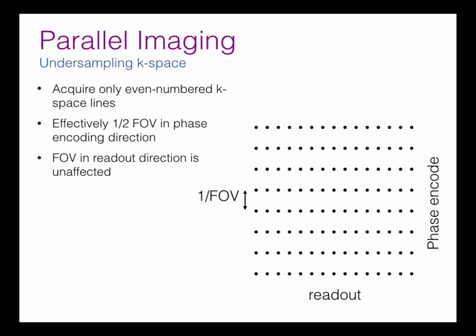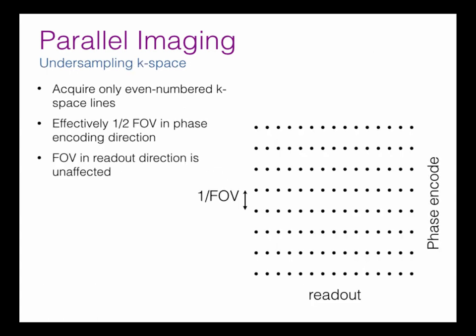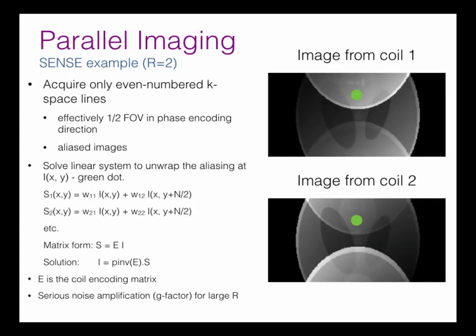So the images we were getting before, the image from coil 1, which is the one down at the bottom corner, now looks like this. And the image from coil 2, which is the one up in the top corner, now looks like this. And hopefully those look different. Do they look different to you? It's hard to tell from this angle. Okay, good. This is a direct side effect of only acquiring half the lines. They're both folded over, but they're folded over and they're different. So if I look at the image in coil 1 for the green dot, this green dot is supposed to be the same position in space, the same position in the image.